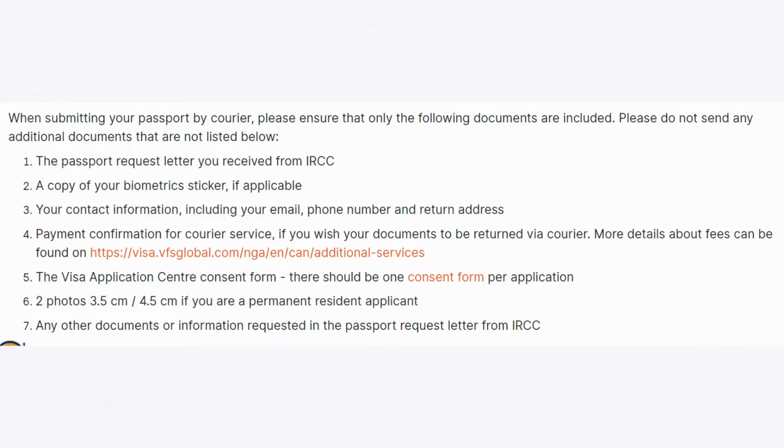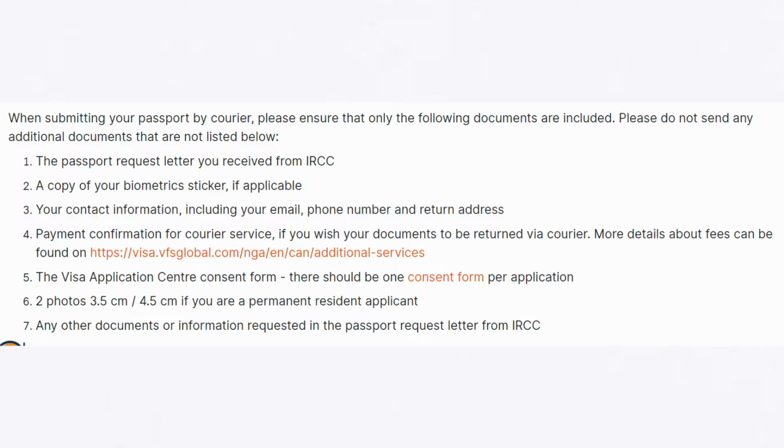There is also the second way, if you're going to be submitting it via courier, okay? Which means you don't really want to go to the VFS office. You want to send out the passport via DHL or UPS or any other posting company. So what you're going to do, you're going to first hold your passport, of course.